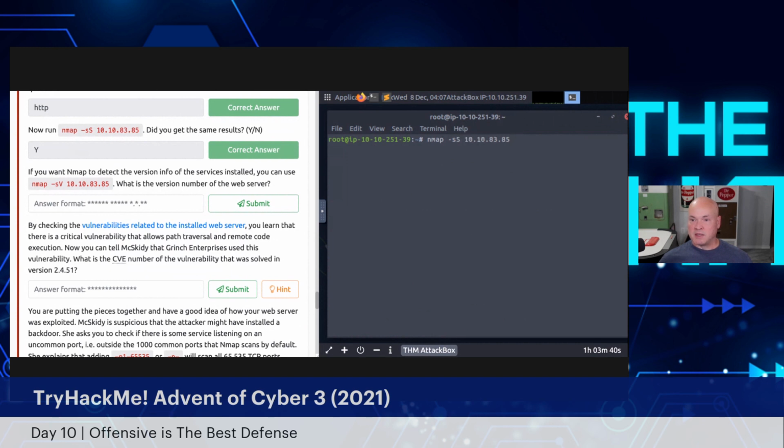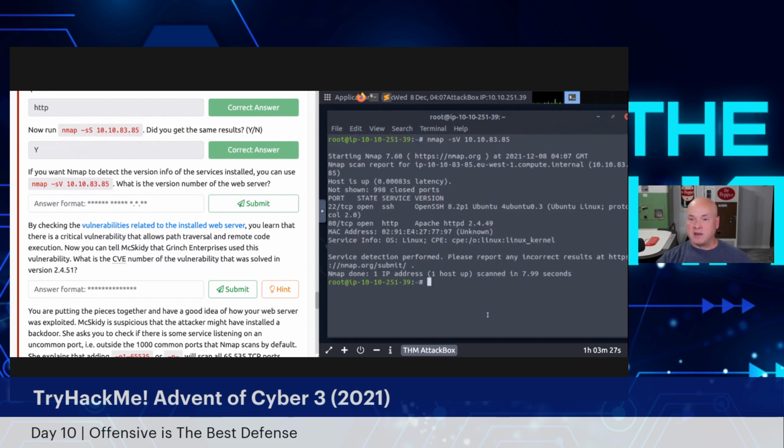We're going to change this last character from an uppercase S to an uppercase V, making this a service scan. As you're going to see from the results, we're going to get more details. Before we just knew that there's a web server running and an SSH application running. So we see now that our SSH server is OpenSSH version 8.2p1 on Ubuntu. And we also see that our HTTP server, our web server, is Apache.